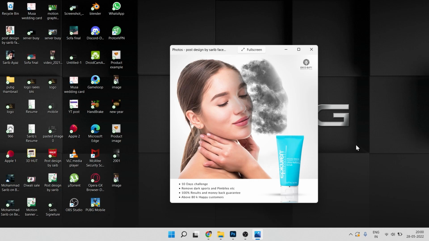There is no use of graphics here, but there is a use of editing, and that is a little bit trending on social media. This idea is also conveying that this cream can remove the dark area from your face, like this is showing on the screen, and the product is there also. The benefit of the product is there also, we have written it.